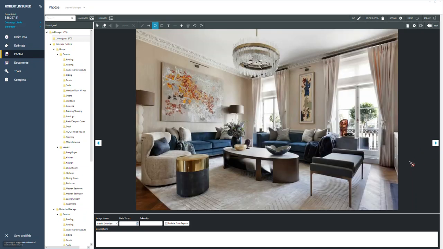Also, on any kind of windows you're replacing, if you're replacing entire windows, not necessarily sashes, but you should really do it with sash replacements as well. But certainly when you're replacing entire windows, always try to go inside the rooms and take overviews of the room, showing the room and the windows, and then interior views of the windows as well, so that we can see how they're constructed.